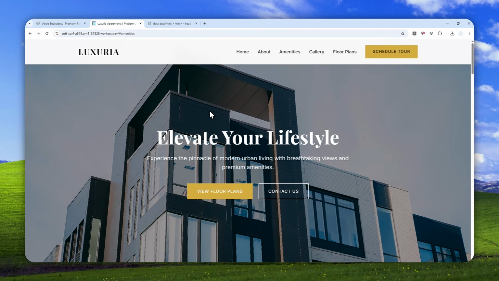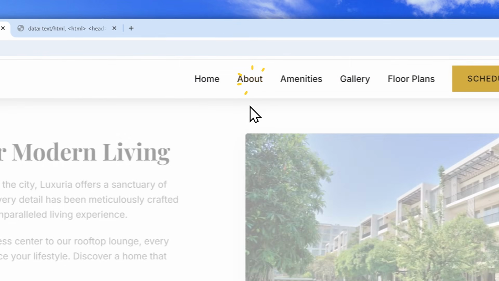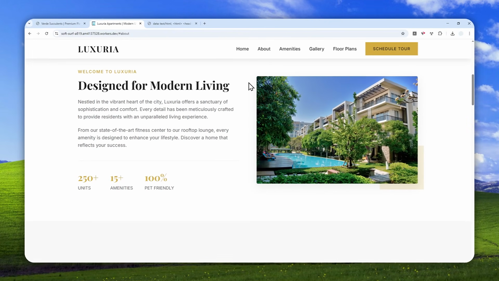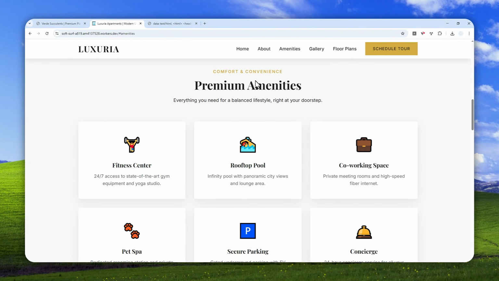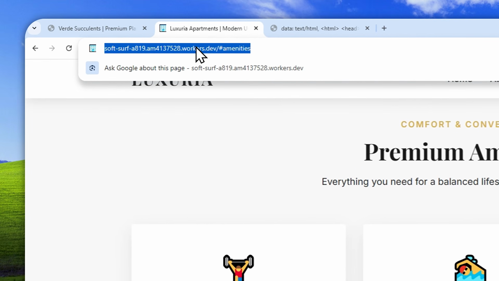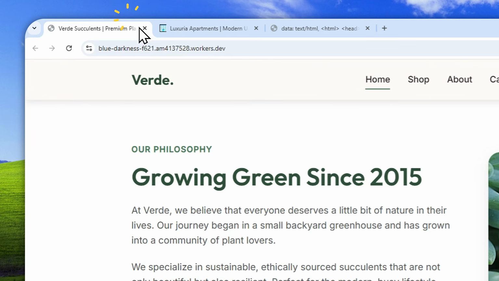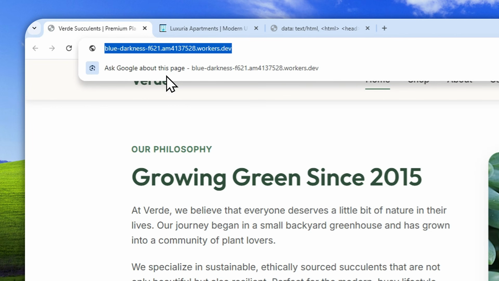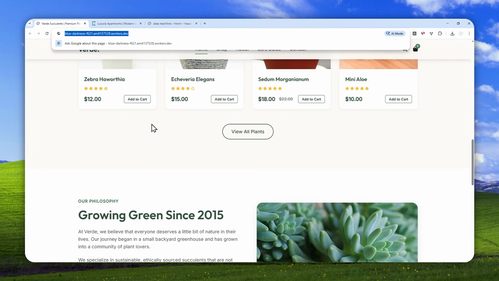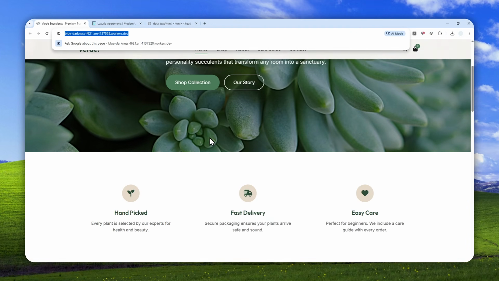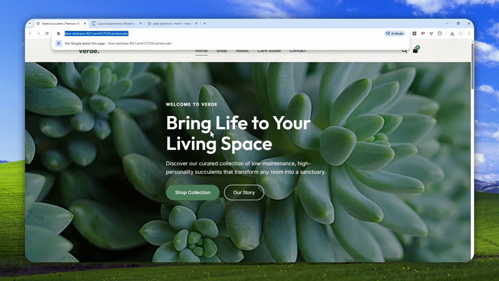It is multimodal. It is very good at coding. It is coming with some agentic features, and that means anyone can start building a website like this without any coding knowledge. So in this video, I'm going to show exactly how you can do that using Google Antigravity, and then later I'm going to show you how you can actually put those websites on the internet. So yeah, these are some examples that I created, and these websites are available on the internet, so anyone can visit the website and see what I created using Google Antigravity. So let me show you how you can do it.